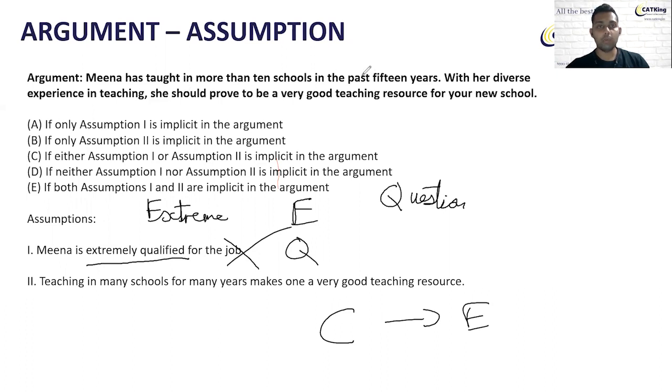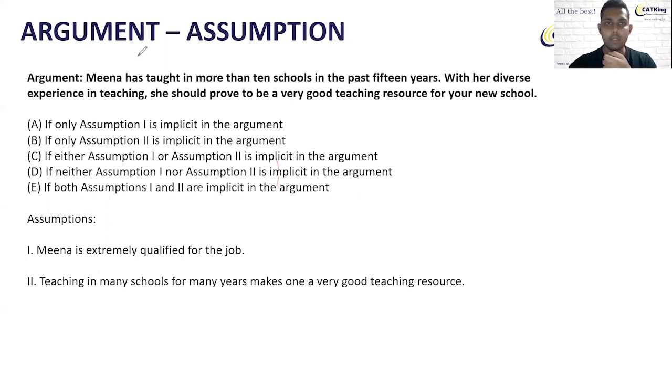She has taught in more than 10 schools. Okay, because of which she can prove to be a good resource. Her teaching is a cause, and as an effect we can see that she will be a very good teaching resource. So the cause effect in the assumption is reflected in the cause effect in the argument. हो गया, फंडा क्लियर, एकदम easy है ना guys?